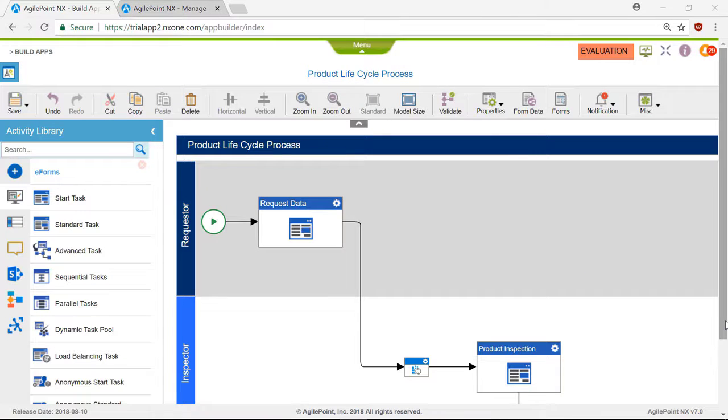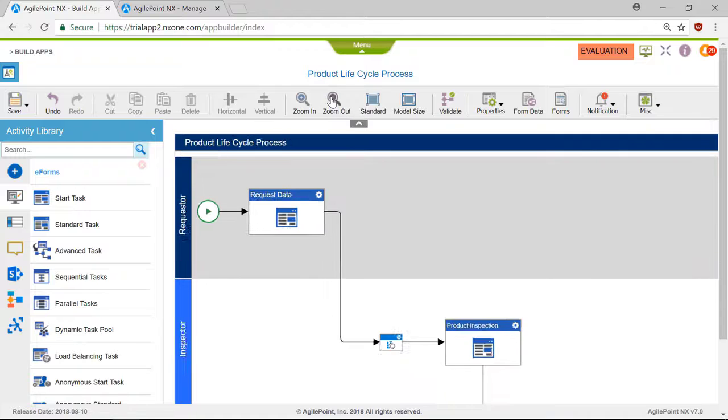All right, so as I'm going along here and building my applications, the toolbar at the top is going to come in very handy. Now, as you can see, at this point, I have a great view of the request data step in my process, but I really can't see much else as far as the remainder of the application. So there's a couple of different ways that I can handle that.